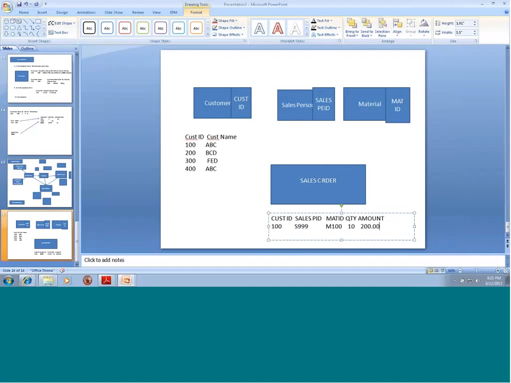But if you look at it, the sales order itself does not have any primary key. What is it dependent on? It is dependent on this table, and this table.